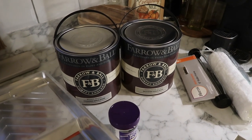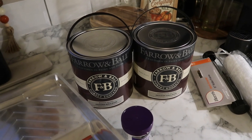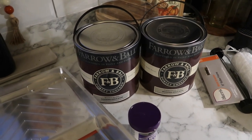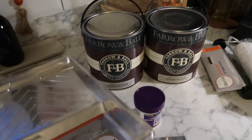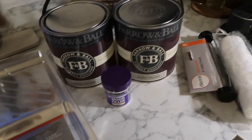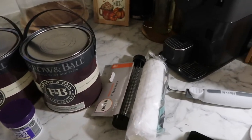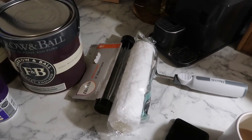They were also doing a deal on Farrow & Ball in Home Base. It was like two for, you get like £20 or £30 off what it usually is if you get two pots of it. So we decided to get two pots of that. And then wood filler, because we're gonna do this bit of design wall, which we'll take you through once we've designed it a bit more. Wade can draw it on a piece of paper. And then a roller.